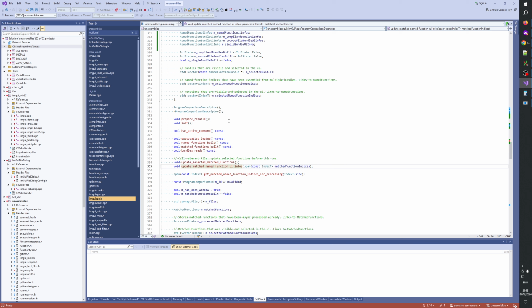The worst case would be to look up where this function, which bundle it belongs to, but that is expensive. Then we go through all the active bundles and check if it's in there.